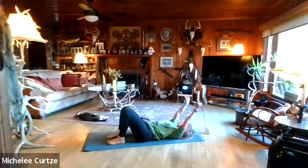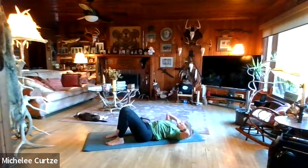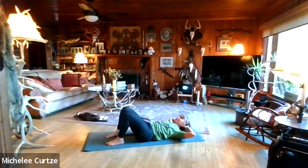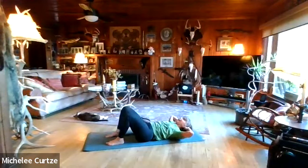Bend your knees, take your arms over your head with a nice deep breath in through your nose and to your spine. A deep breath in through your nose and to your spine. Slide your thumbs down to your earlobes. Take your fingertips to your head and we're going to pulse for 10, 9, 8, 7, 6, 5, 4, 3, 2, 1, and hold. And again, 10 down to 1, and hold. And again, 10 down to 1, and hold.